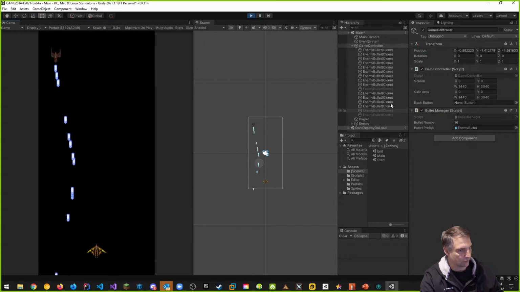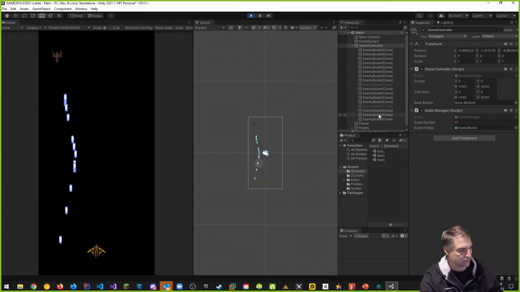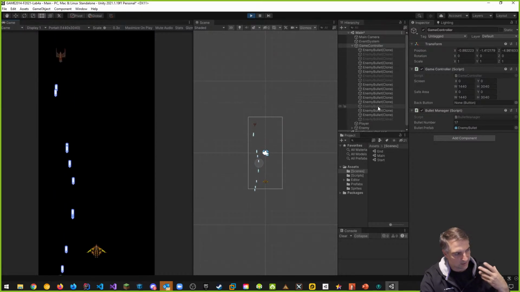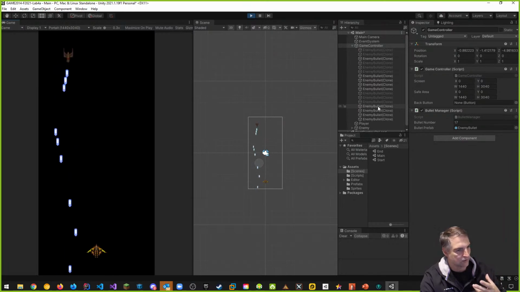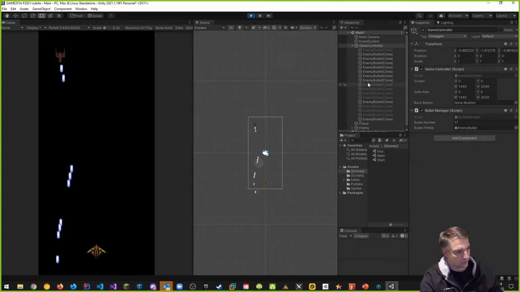Take a look at that, but no more than the ones that are required. It won't continue to create bullets if we have bullets in the pool, but this is another type of bullet manager that is dynamic in that it dynamically creates the bullets that it wants. Once it creates the bullets in the beginning, there might be a bit of instantiation the first time that this game runs, you can see that we only add an extra bullet when it's required. So we actually save memory this way as well. Another optimization. Take a look.